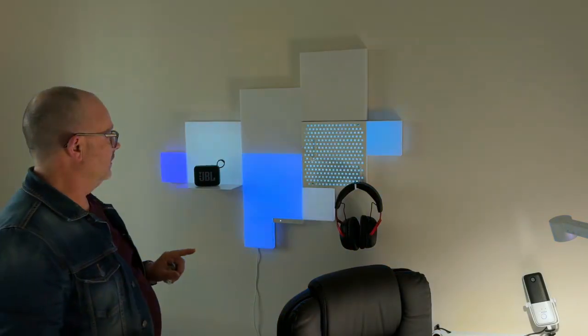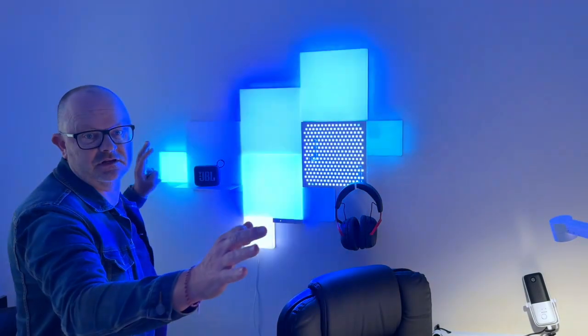There is actually a function on the app that you can design it all on the app ahead of time and sort of hold it up and see where you want it, see how it'll look. But yeah, I'm pretty happy with that, and of course obviously you can expand onto it with different shapes and other Nanoleaf accessories as they come to hand. There you go, the Nanoleaf box. It's a whole new dimension to the Nanoleaf Smart Light series.